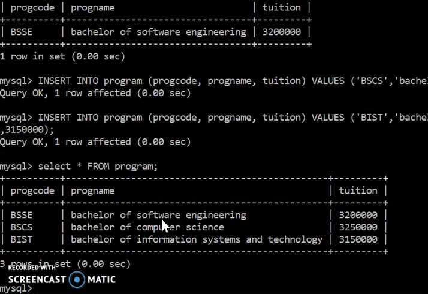Now we are going to populate the student table, and it is insert into student. We are inserting the reg number, the last name, the first name, the date of birth, prog code, and the course code.